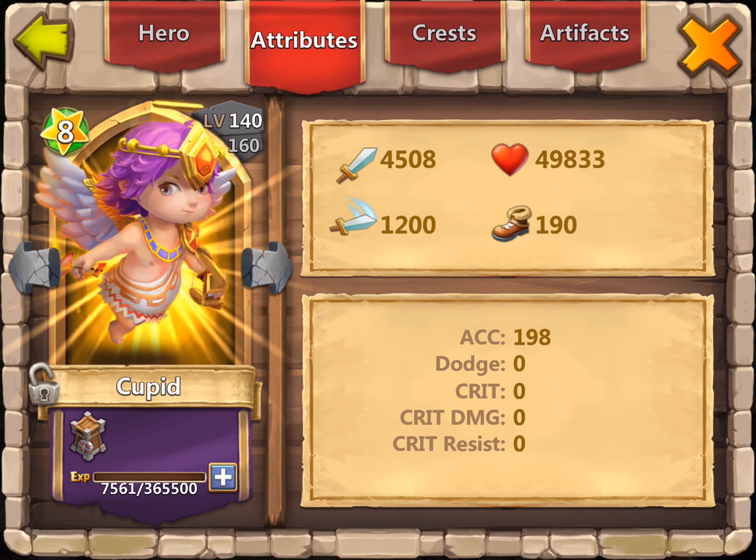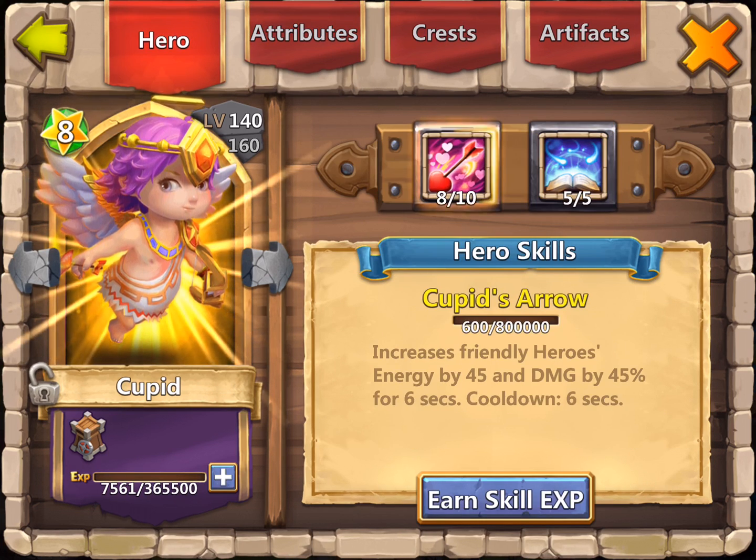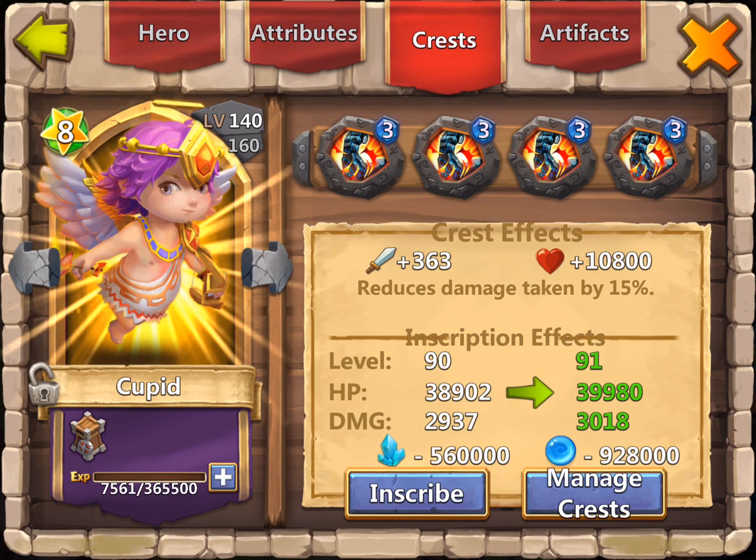Again, low HP, another reason why I wanted to evolve him ASAP. He's not very powerful, not very fast, not very strong. Why use him? Because of his attributes. He increases his friendly heroes' energy by 45 and the damage by 45% as well for 6 seconds, and the cooldown is 6 seconds. So with his Revitalize 5/5, from the moment go, he's killing them and helping your heroes be stronger.